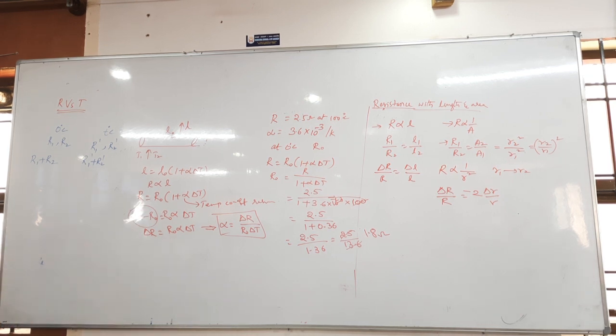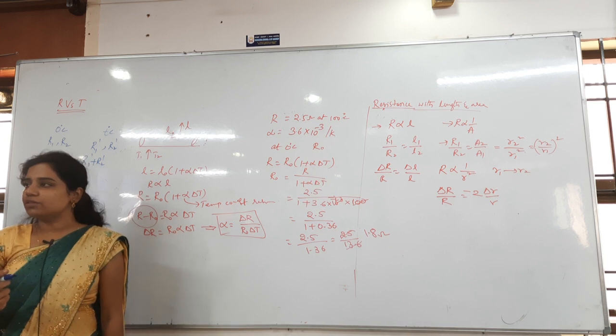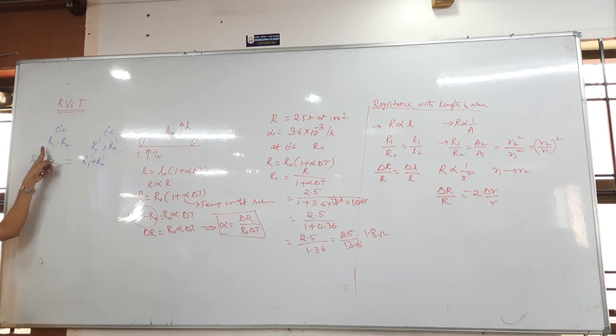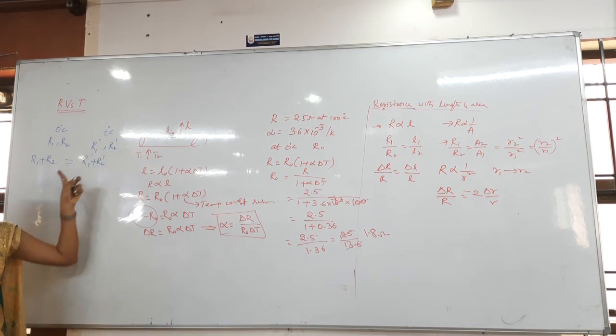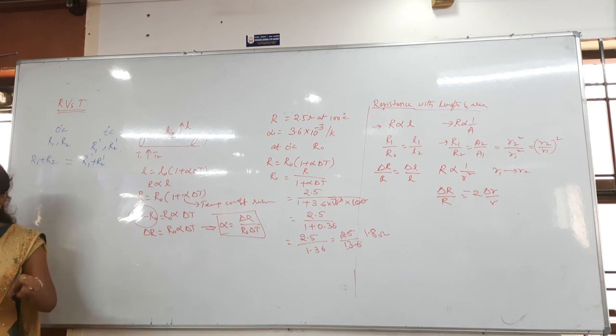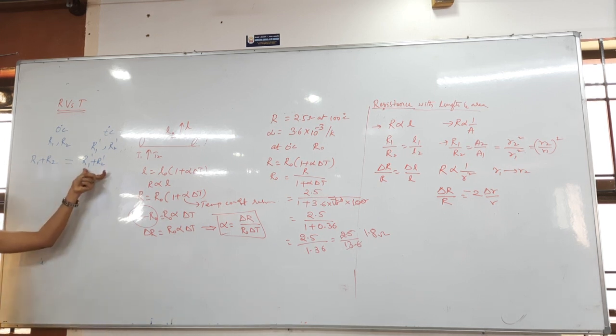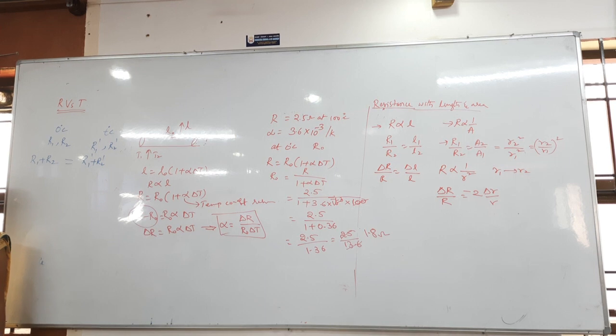So here R1 plus R2 at 0 degrees Celsius should be equal to R1 dash plus R2 dash at T degrees Celsius, at any temperature. They said at all temperatures, which means first you consider only one temperature, then equate them and you get the condition. Initially at 0 degrees Celsius I have taken the resistors R1 and R2 connected in series. Finally at some temperature T, R1 dash and R2 dash are also connected in series. The question says both should have the same values: this effective resistance should be equal to that effective resistance.